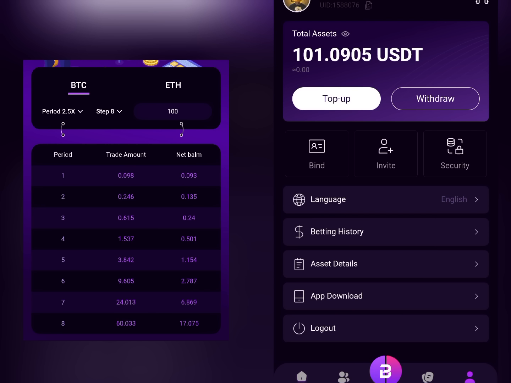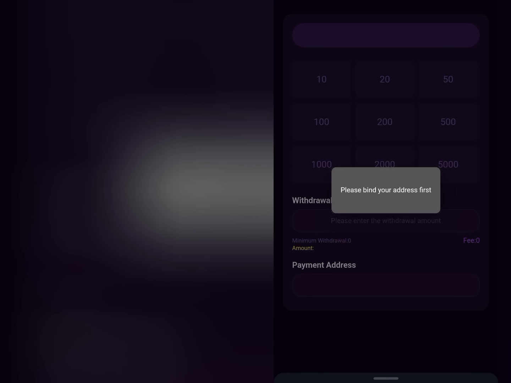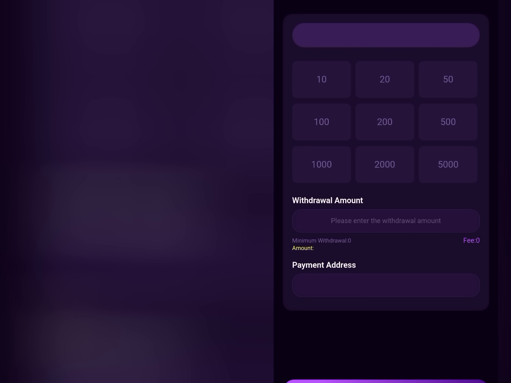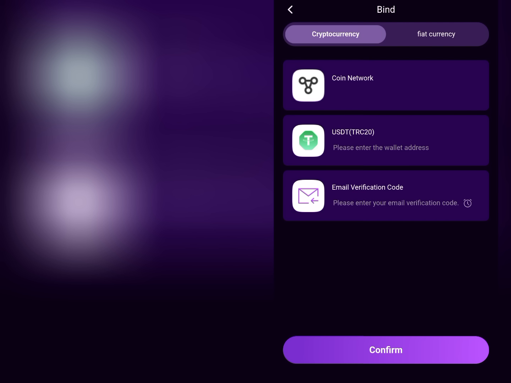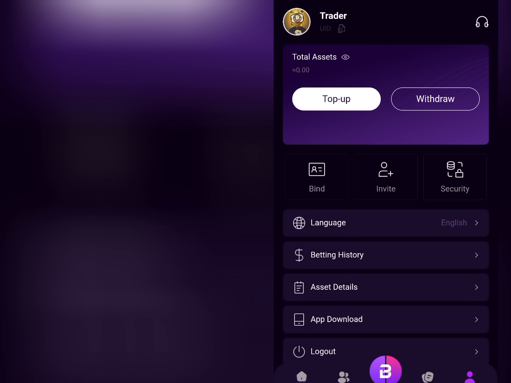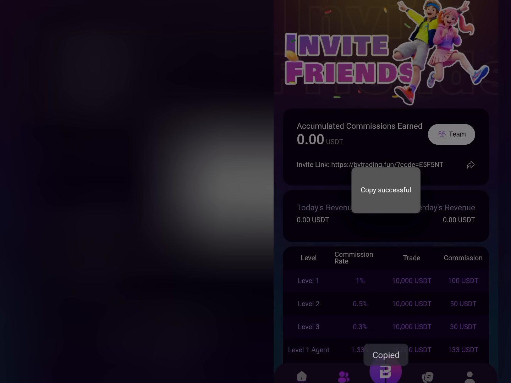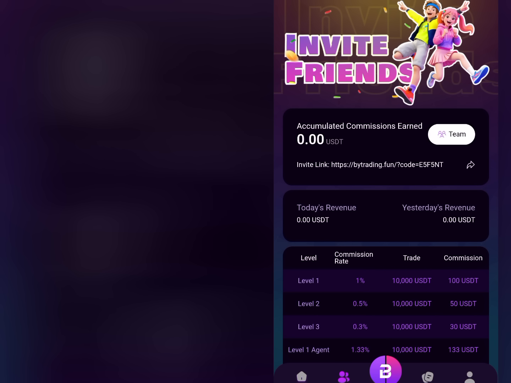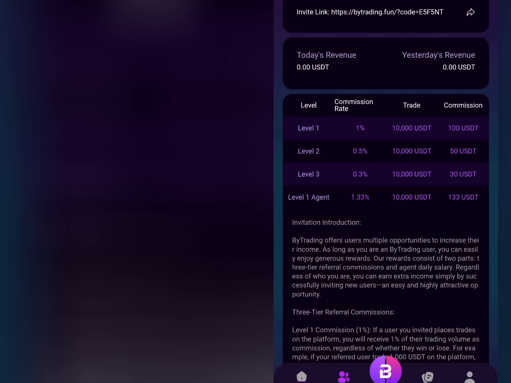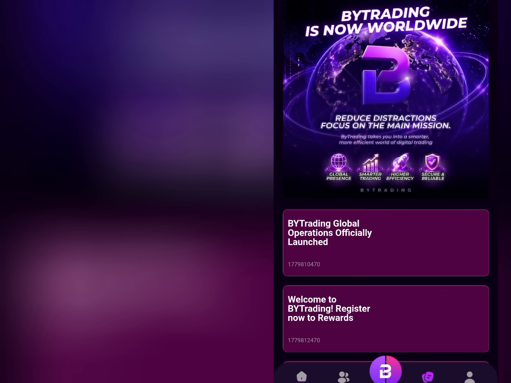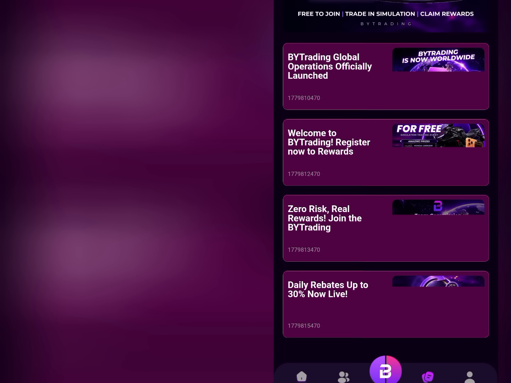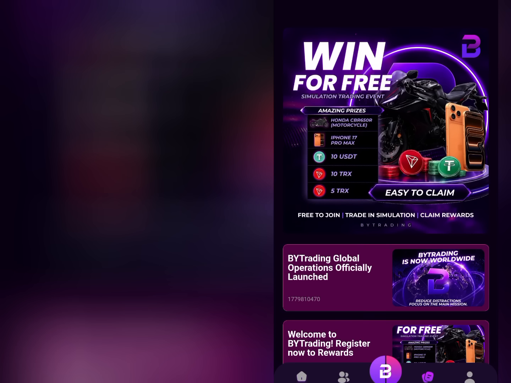If you want to check some asset details, they have been given here, and if you want to withdraw, that is very simple. Bind your wallet address and choose the withdrawal recipient address. In this way, you can also get your fiat currency through this platform. If you want to invite your friends and make a team on this platform, then here is also the copy link that you can share, and you can invite your friends to get different amounts of reward. Here you can explore further details about ByTrading and how it works with the reward. Everything you can find here.